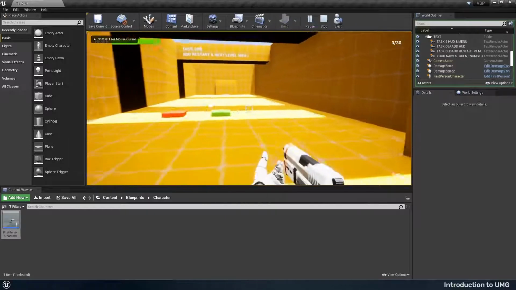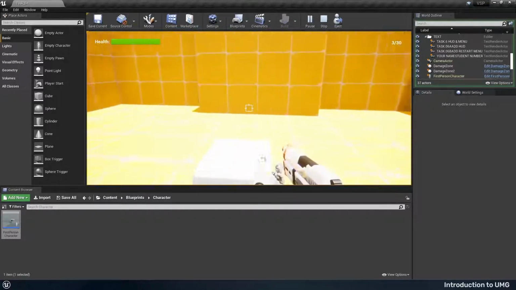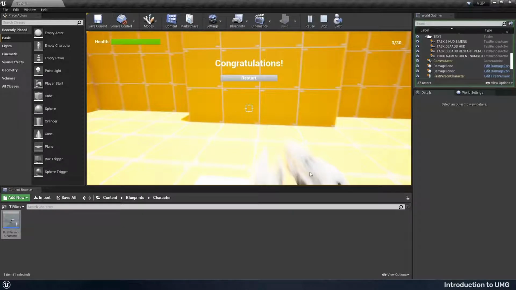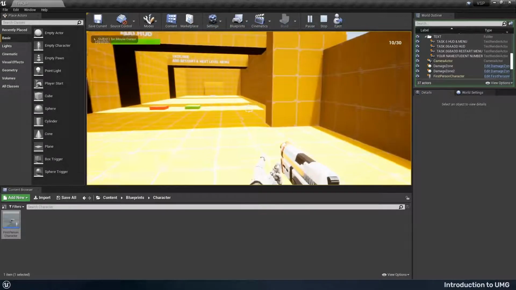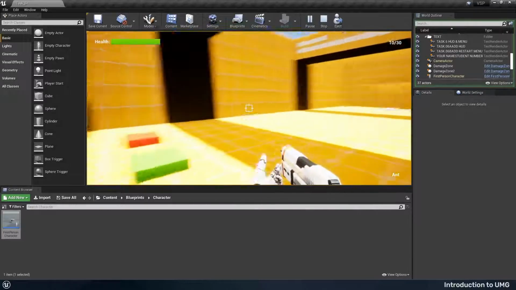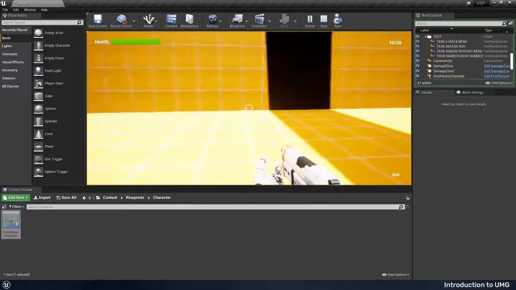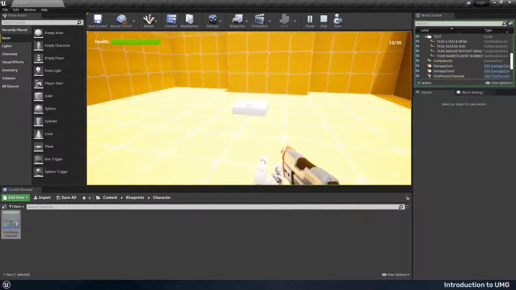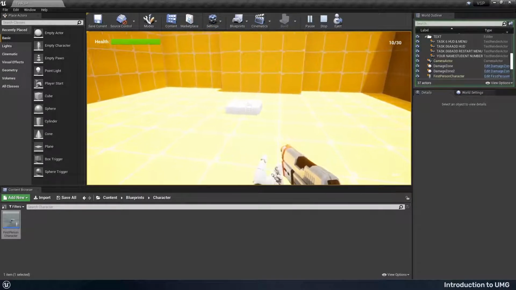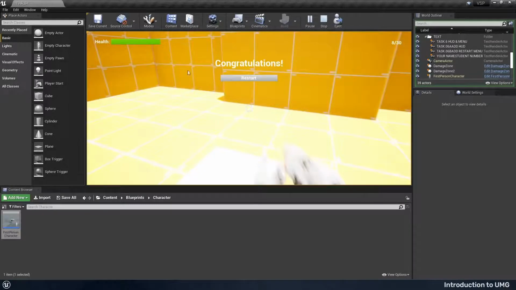So that will hopefully combat all those problems. And it doesn't necessarily have to be here that we do that, but we've done a few things. So I can control the character, I can run to the end of the level. That then pauses the game. You can even see it's paused during some motion blur there. And we can interact with this menu, and we can restart the level, and I am back in control of the character. So we've guarded against a number of issues there. I actually have the cursor hidden, which is not something I specifically did myself there. So you might also want to hide the cursor from within your player blueprint. But that all works quite nicely. We get the menu, we can restart the level.